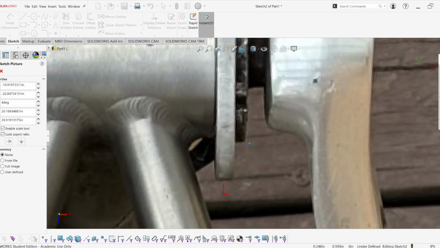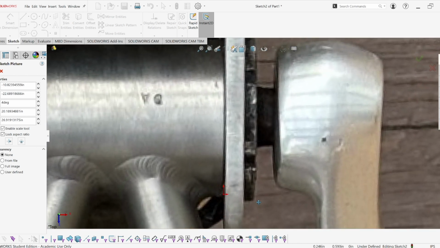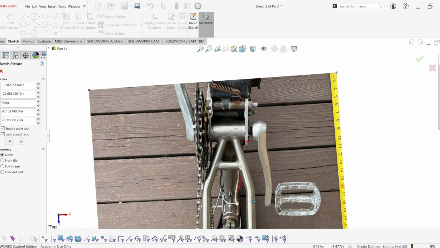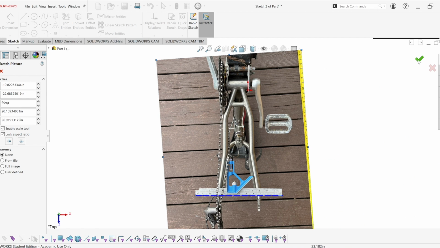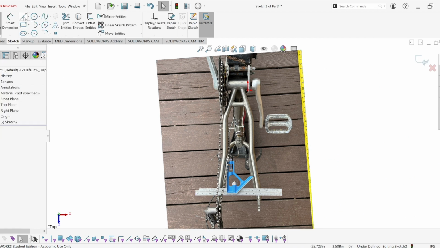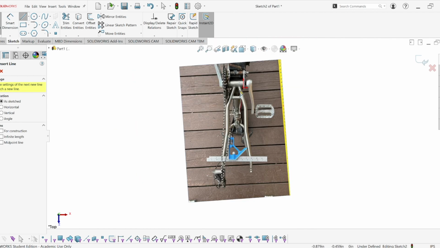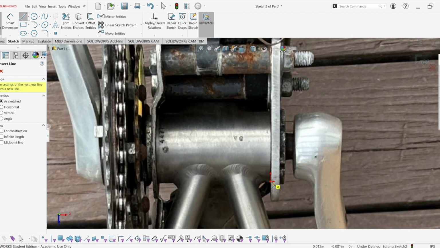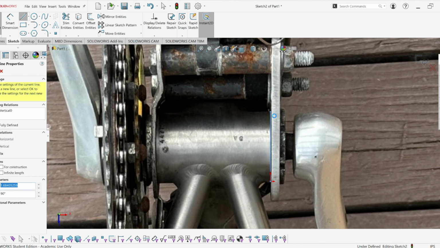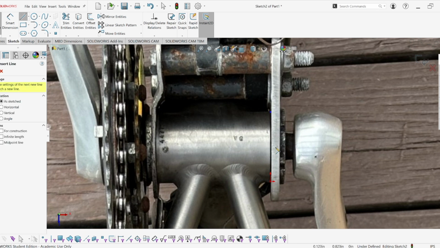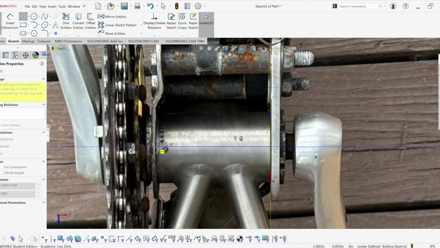I'm going to drag it to the corner of this bottom bracket here and just get it pretty close. So now I'm going to accept the changes I just made here, and now we can just start drawing lines. I'm going to start over here and get the bottom bracket modeled. So I just drew this first line. I'm going to get another one going here, and I'm going to snap it to the midpoint. And now that's just an easy way for me to tell what is essentially the center of that bottom bracket.